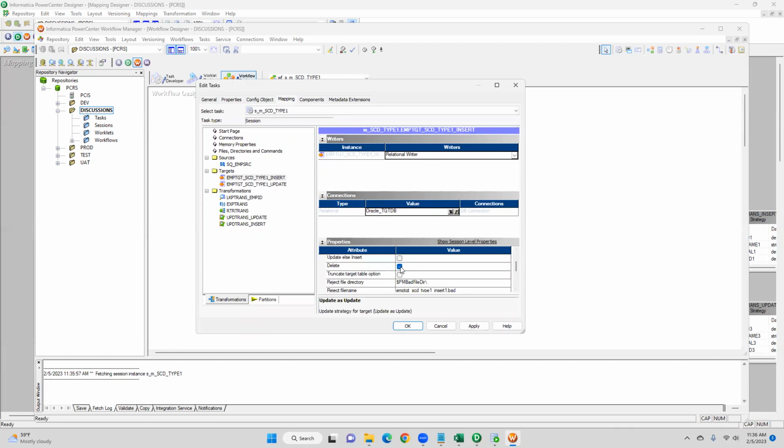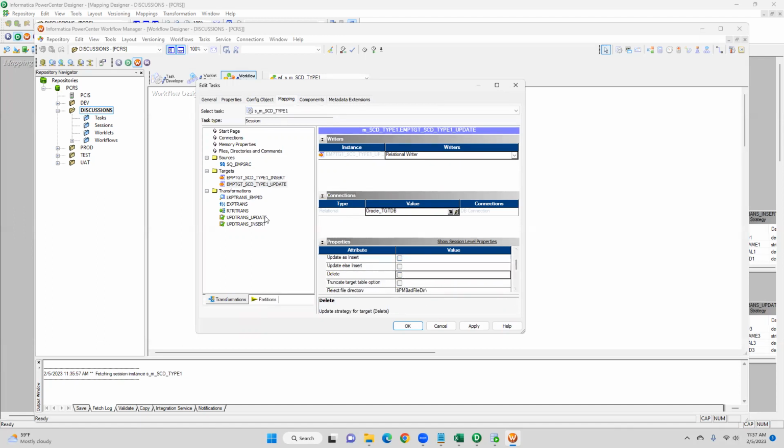When you're working with SCD types, you should never delete or truncate the target table. Okay. And the target load type should be normal. And here also it should be normal. Uncheck the insert because it is an update now. Instance, update as update is fine.